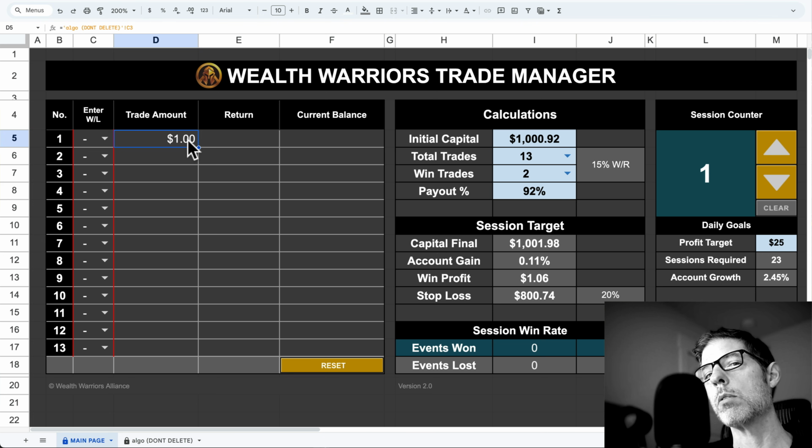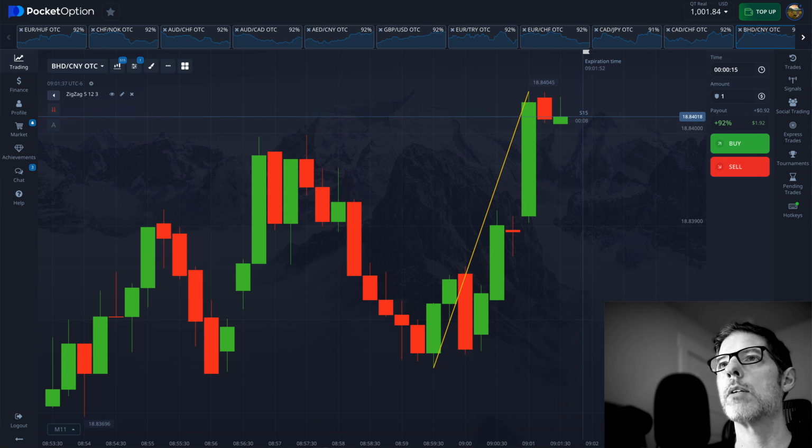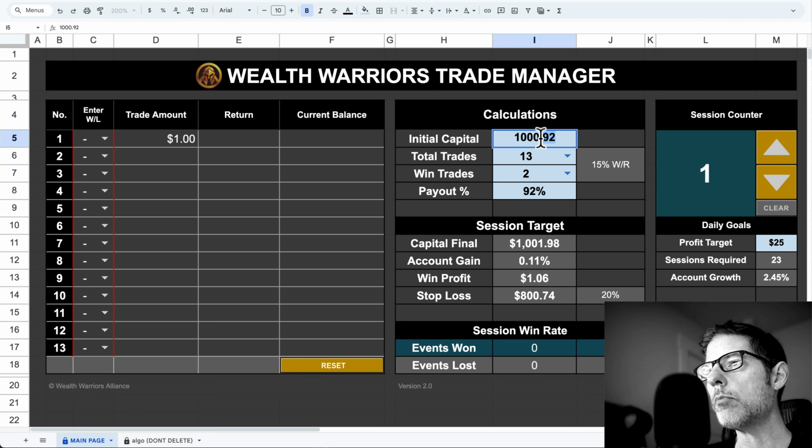The trade amounts will get larger over time. So you're not trading with just $1 forever. Some of you think that, oh, it's always a dollar, and it's not. That's not the case.